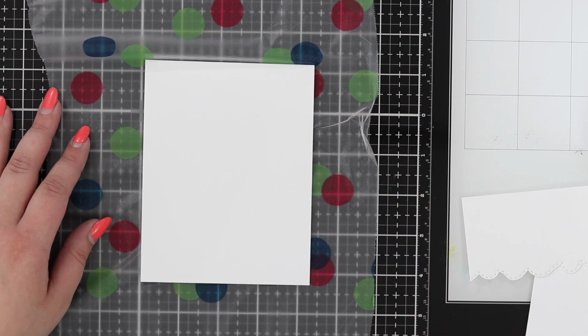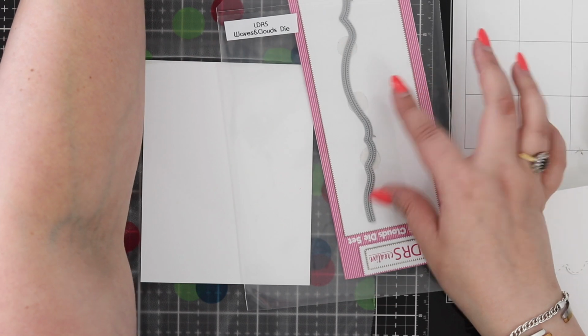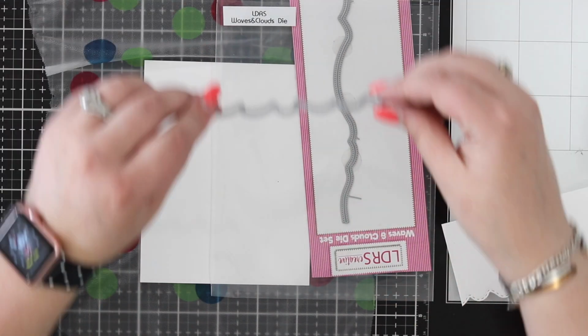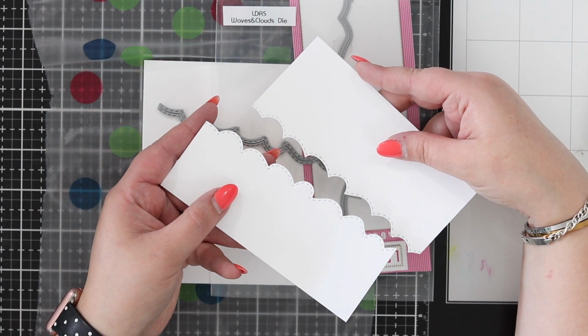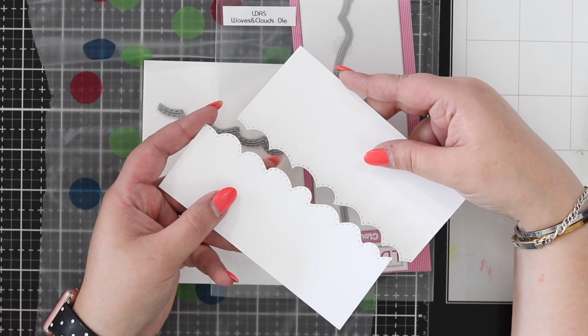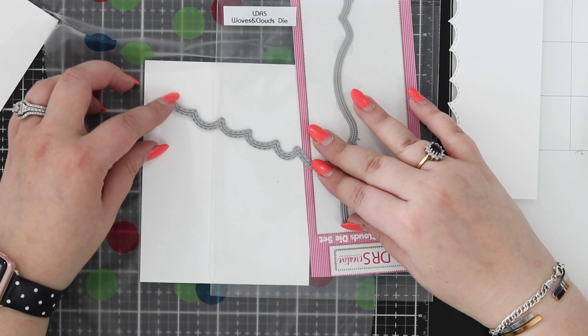We're going to be using one of the new die sets, which is Waves and Clouds dies. So we have two different edges. I'm just trying to pick up the other one here. Both have a stitched edge, so when you cut you also get these beautiful pieces with that stitched edging on that you can use on edges and whatnot. But today we're going to be using our dies in a different way, as stencils.